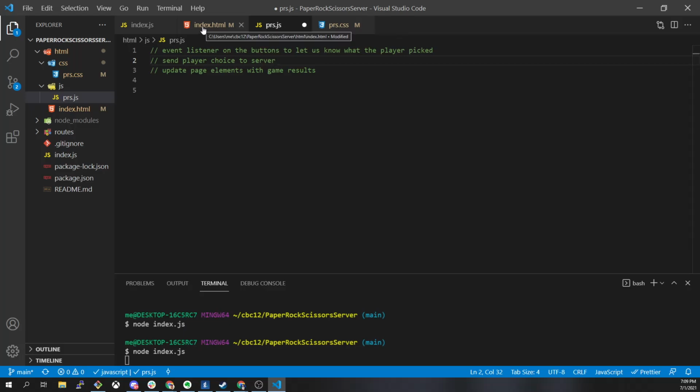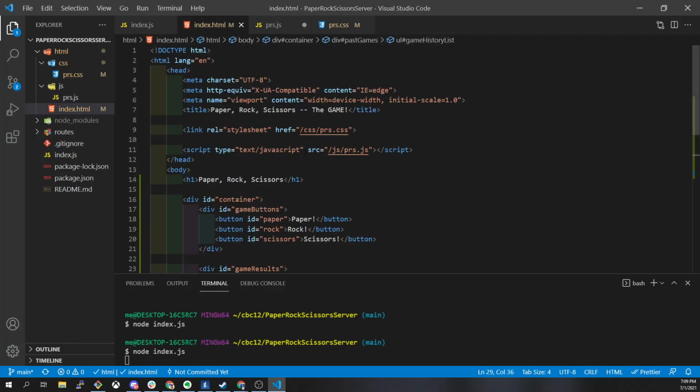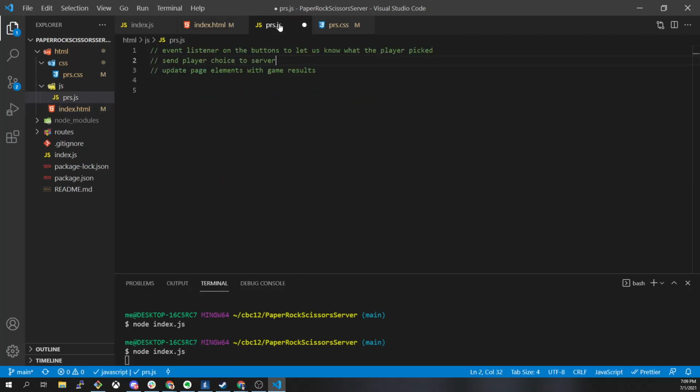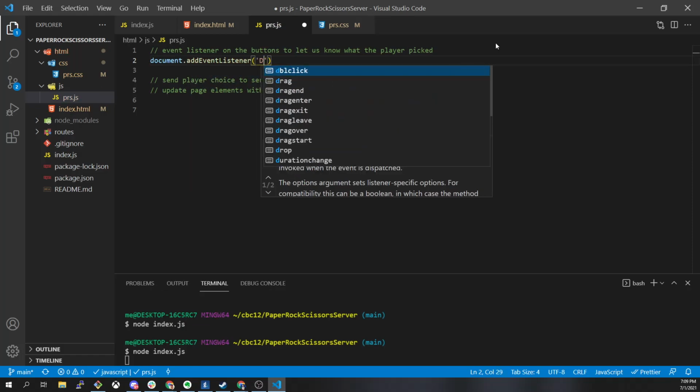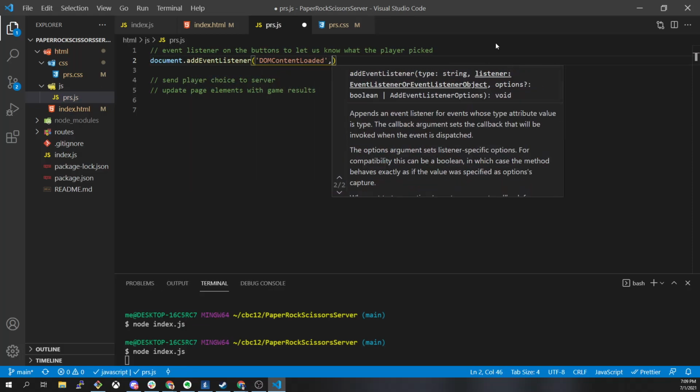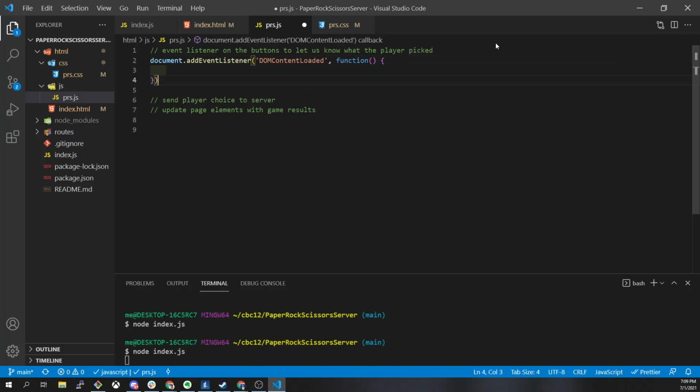Let's add our event listener, but we didn't put defer in here, so this is being loaded before our page is loaded. So we're going to start everything off with document.addEventListener DOMContentLoaded. So we're going to first have the page load, and then create some event listeners.